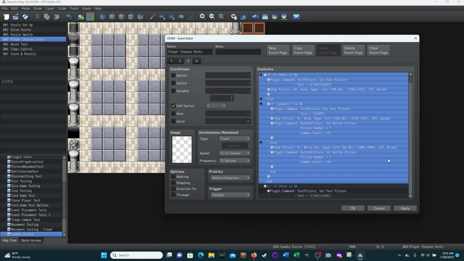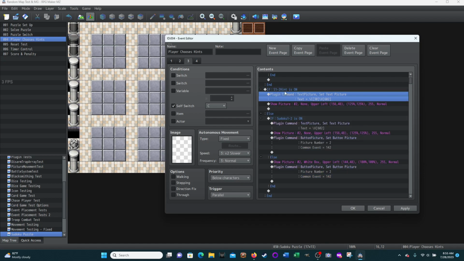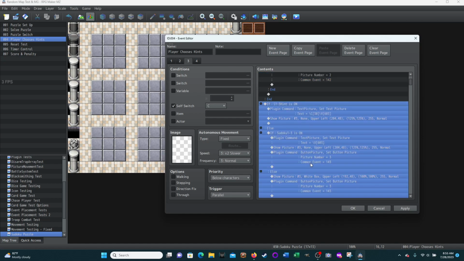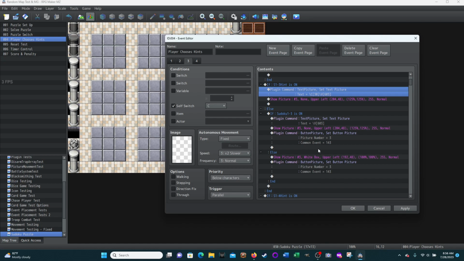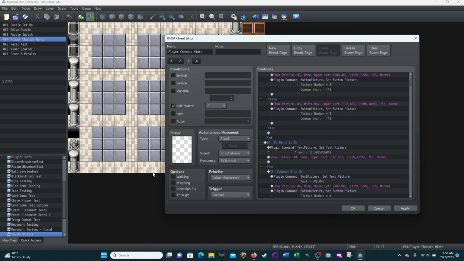And then you copy this, you paste it here, and then what would you do? You'd update this switch, update this variable, update the picture, update the coordinates, update the switch, variable, picture, coordinates, picture, common event. You update those, copy, paste, and then just do the same updates. And you have to do that 80 times. So as long as you get the first one right and it's correct, you can copy and paste, one after the other, and just update them as you go through. This is just attention to detail. I don't want to say it's busy work because it's needed, but it's just attention to detail stuff. And you do that for all 81 squares.